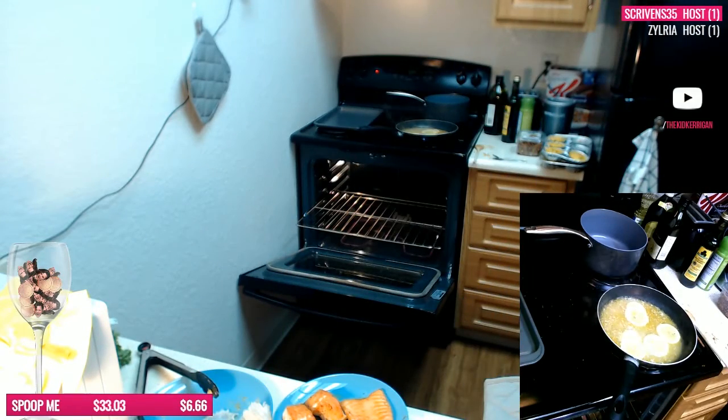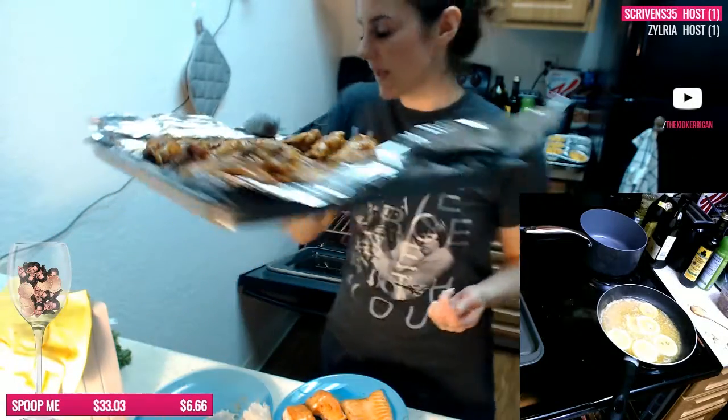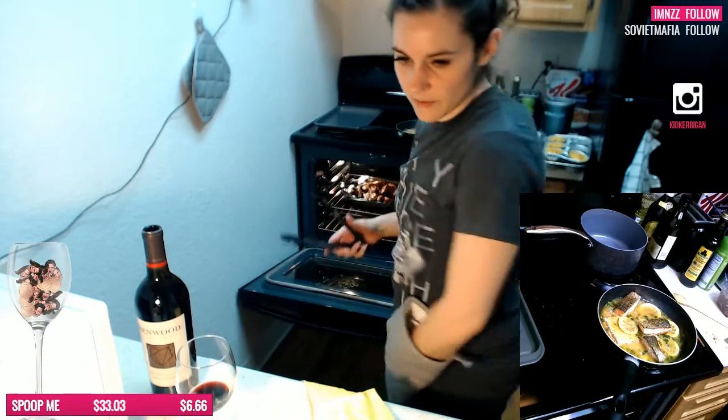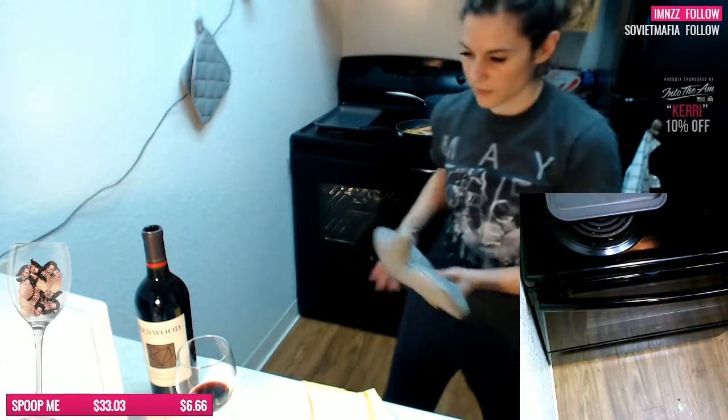So here we go — I'm over here pouring and I missed half of them. Too bad. There's our chicken. It's going to go back in to bake for 10 minutes and then we turn them over. Set a timer for 10 minutes. Thanks girl. Good job. I've got to flip these bad boys over, so put them back in for 10 more minutes. In any case, here we go. Seems good.